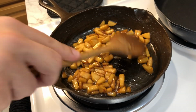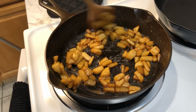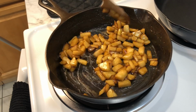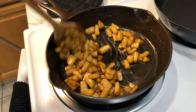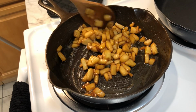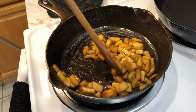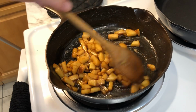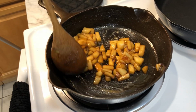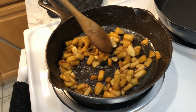Does look like the apples are beginning to shrink, so I'd say we are getting close. Again, this was about a cup and a half of sliced apples. That was one and a half small Granny Smith apples. Probably it would be the same as one large Granny Smith apple. With maybe a couple of tablespoons of butter, a couple of tablespoons of lemon juice to bring it out.